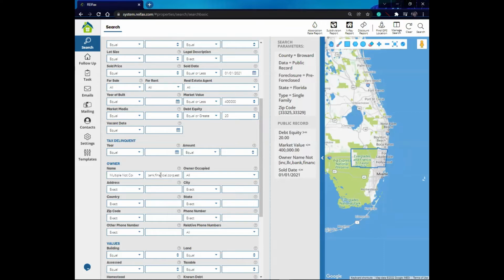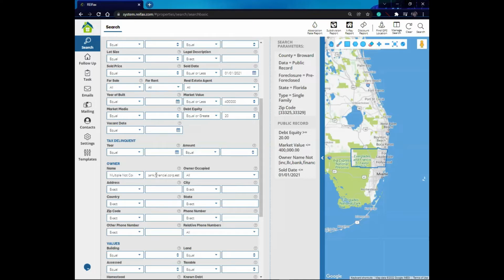So hopefully when we do the search, the properties that come up are owned by John Smith and not Bank of whatever, because the name of the owner will be just a regular name and it will not contain those keywords that I just typed in here.